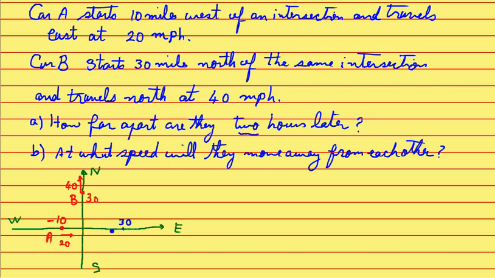Now I'm in a bit of trouble here, because this other one, 2 hours later, going at the speed of 40, is going to be traveling an extra 80 miles. He is at location 30 now, and so he is going to be at 110. Is that right? So we are up here perhaps. Maybe I'll throw in another color.